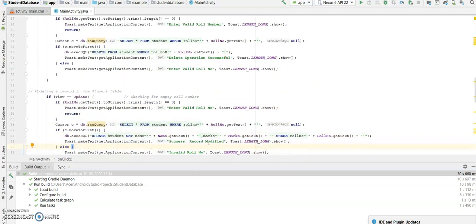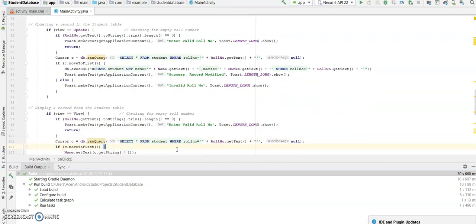Now if you want to update something, again, it should be valid only if it can be updated. So if you are checking a roll number, and it is not present, then it should give you the message "enter a valid roll number". And similarly, if you find that the entry is available, then that entry has to be searched using this raw query, and using that statement you will be moving first to that cursor, and you will be updating that particular entry made under the respective column. Otherwise, we need to give the message "invalid roll number".